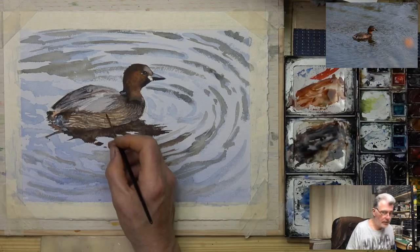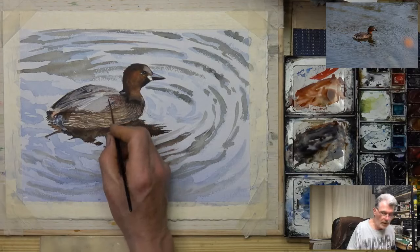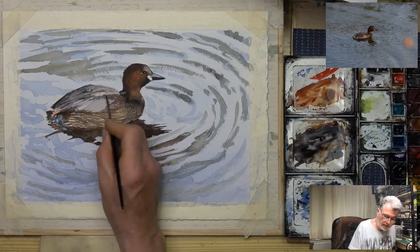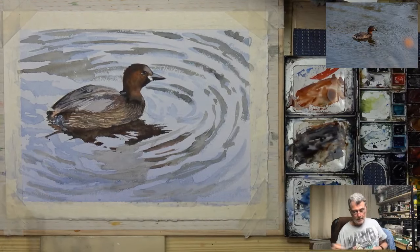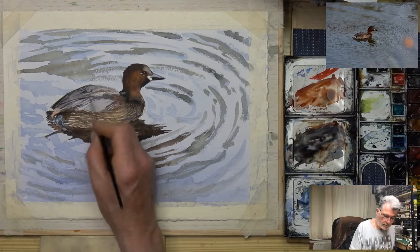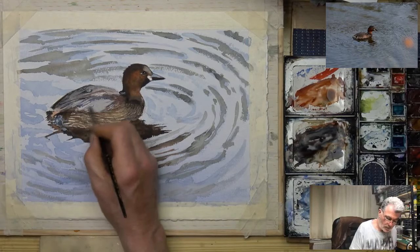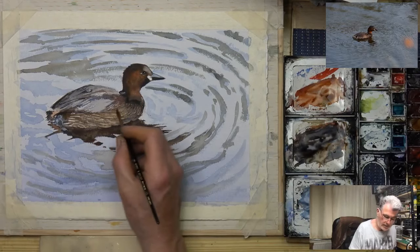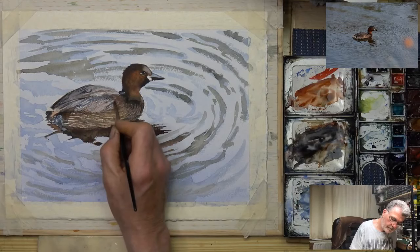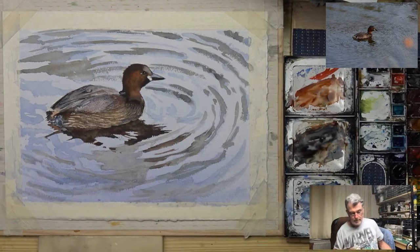And while I'm doing that, I want to warm this area up here. Just a general wash over it, and that will come into some bluer colors through here, giving some weight to this back. Change the brush, a slightly thicker one, and work some of these colours in. Okay.